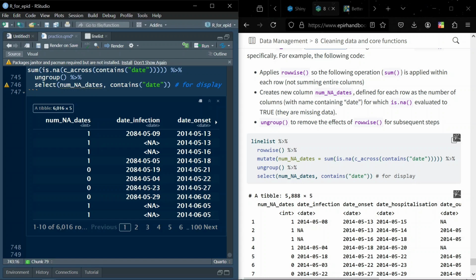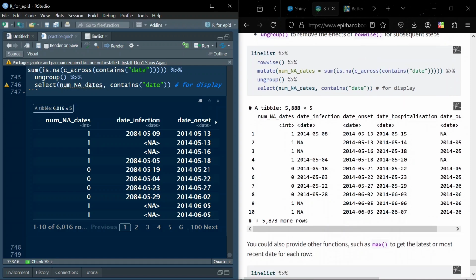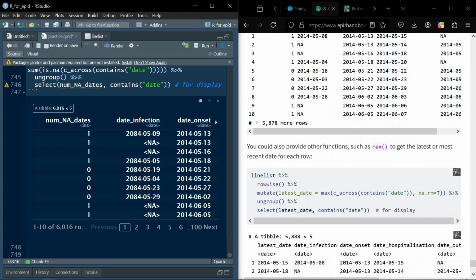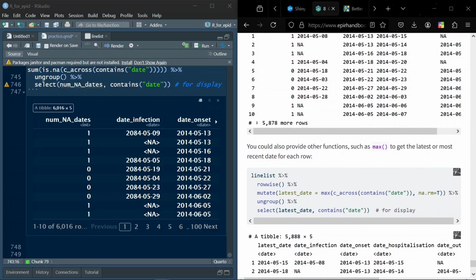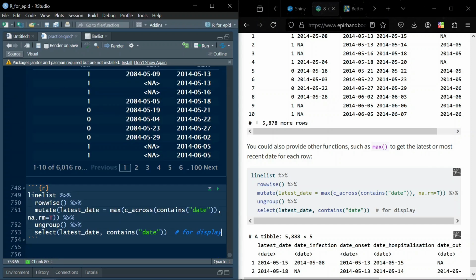So all the NAs are summed in a new column that contains dates. Then ungroup, then select. It creates a new column defined for each row as the number of columns containing dates for which is.na evaluated to true. That means there is missing data in that particular column. We also provide other functions such as maximum to get the latest or most recent date for each row. So we can just paste this also and apply this.